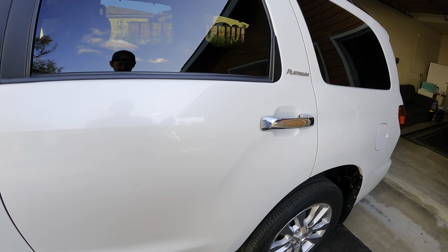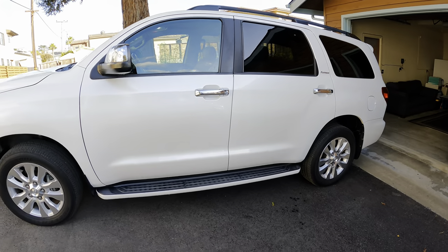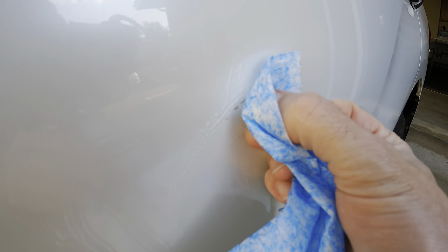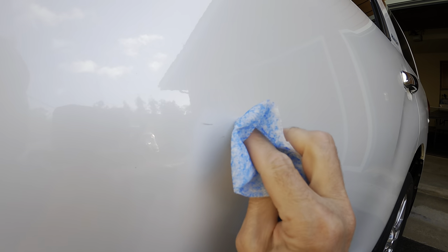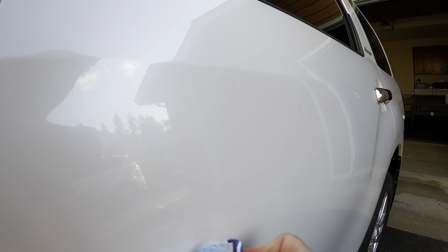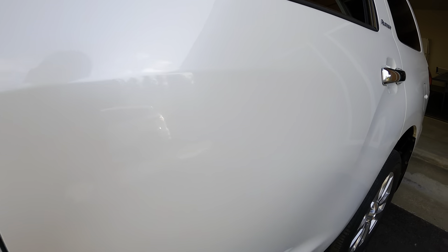I swear to you this is not an ad for those wipes, but I thought I might as well go at the door scuff too. This is everybody's nightmare, right? There's not a ding, not a scratch, not an imperfection on the side of this vehicle — and then we come back and it is not coming off as easy as I would have hoped. I am just having to grind my fingernail into it. Look at that — that got it off! There are three more over here. This one is deep right here. All right — good as new!